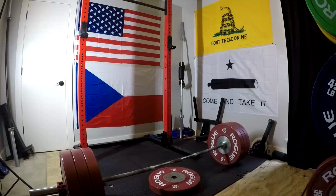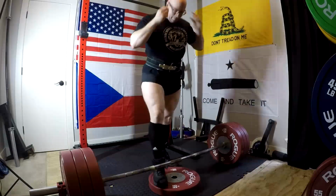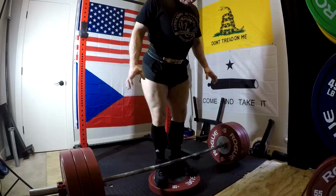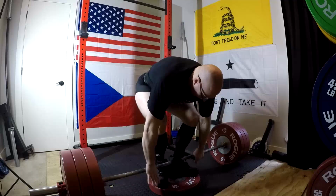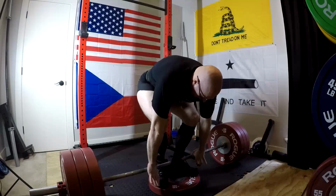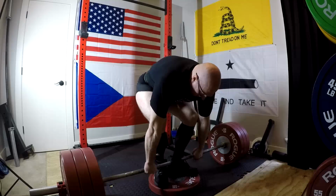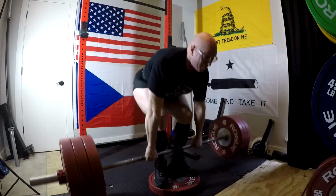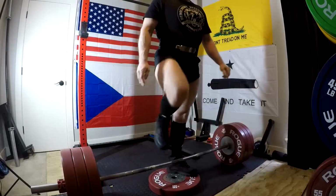And the reason is this is not exactly the way Louis Simmons sets stuff up. It's not the way he runs stuff for his lifters. And out of respect for Louis, because of the work he's done, I'm not going to claim that I'm doing West Side or the conjugate method because I'm not. And Louis doesn't like it when you change his system and try to call it under his name. Not cool. He doesn't like that. So this is not his system. This is my own system. But I borrow a lot of his methodologies because they're smart and they do work.